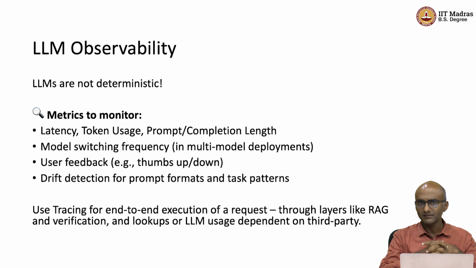Then finally, tracing. So we saw examples of tracing with classical ML earlier in the course. Something very similar is required here as well. But here, the starting point is the prompt, not an API call. So the prompt comes in, it has a bunch of things that it does in the backend, and then the final response goes out. It includes even things like orchestrating between different agents, etc. So all of that gets traced so that you know the time it takes for a particular request response to go out. So that's part and parcel of the LLM observability set of actions.